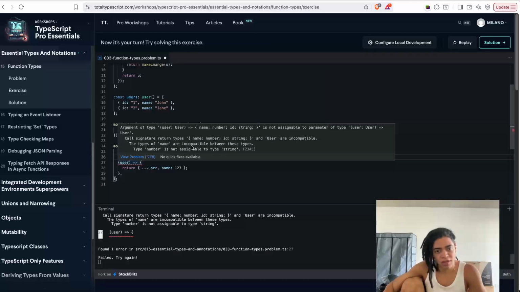So in other words, it's telling us that the name, which is now a number, and the ID, which is now a string, are incompatible. The type number is not assignable to type string in this property called name.